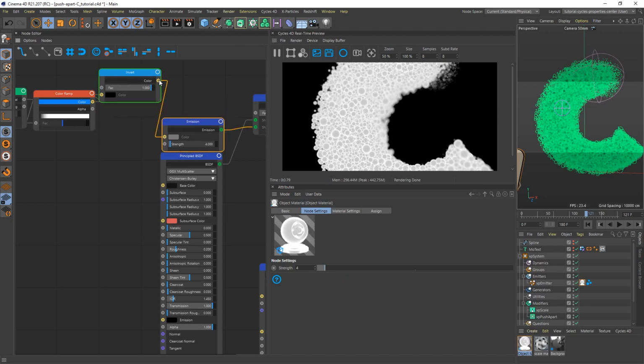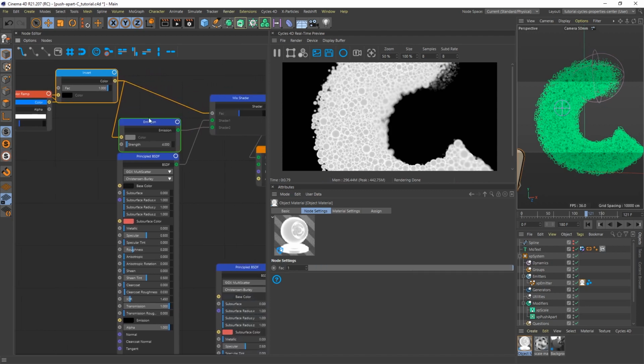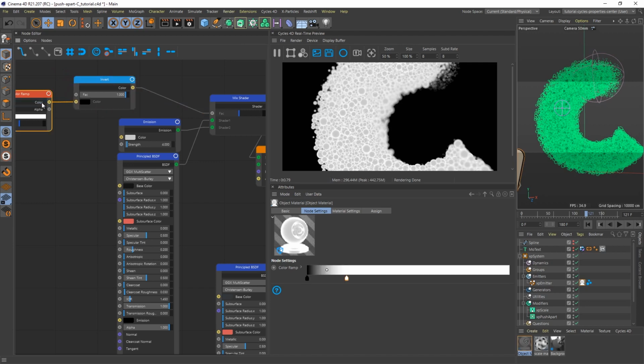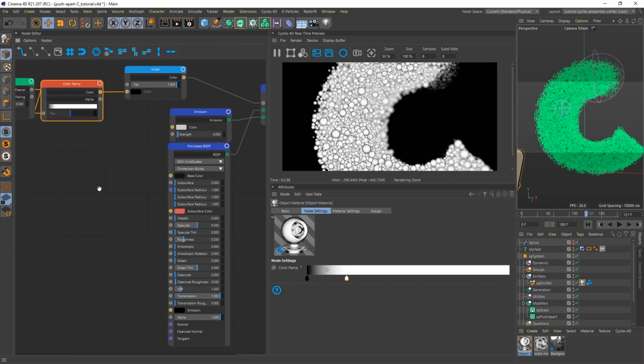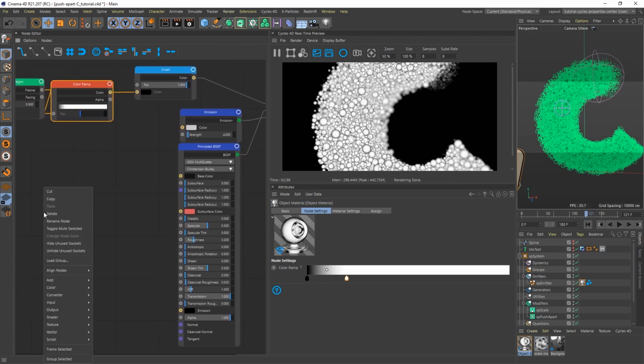I want to put this color inside of the factor of the mix shader. So let's kill that connection. If I hold down Alt and just drag, it's going to kill that connection. So that's what I wanted. And then let's unsolo this color ramp as well. So now this Fresnel is controlling where the emission is showing up. And you can see that it's showing up in the middle now. And we can come back and control this later on. But let's get some colors in as well. So I'm going to right-click. And I am going to get a particle info.